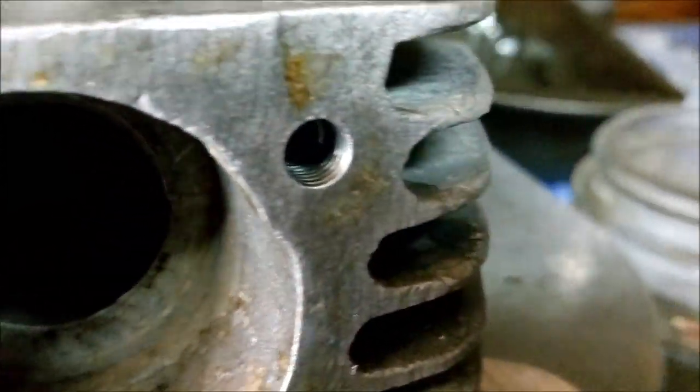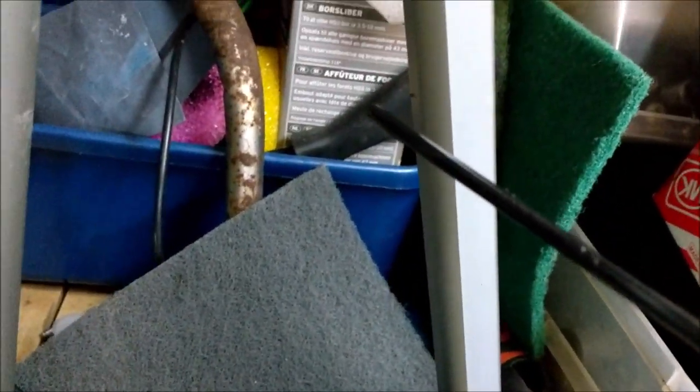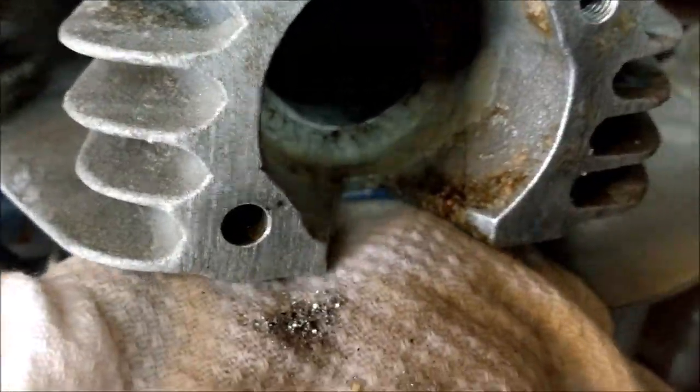Right, well, I've just cleaned that thread out there. Look how gorgeous that is now. And I've squirted it. I put the straw from my dispersant up the hole and squirted. And look what comes out. All that absolute nastiness. That needs to come out. That doesn't want to be in there, does it? So now I'm going to do that one and remove those two screws and do those two too.